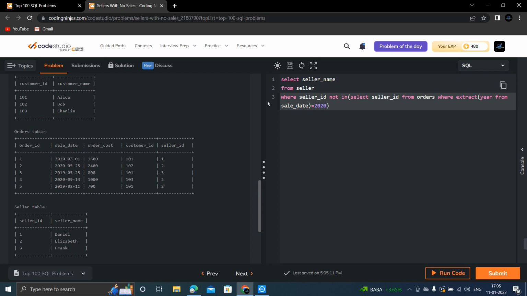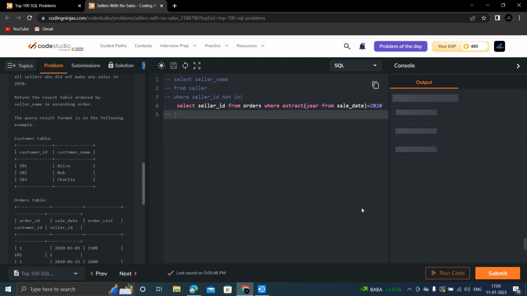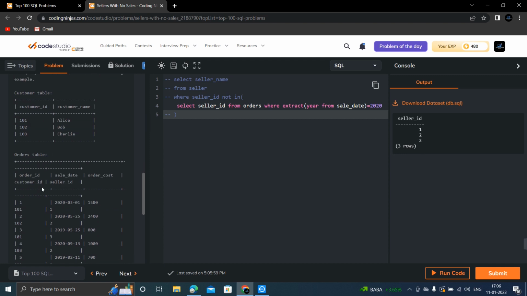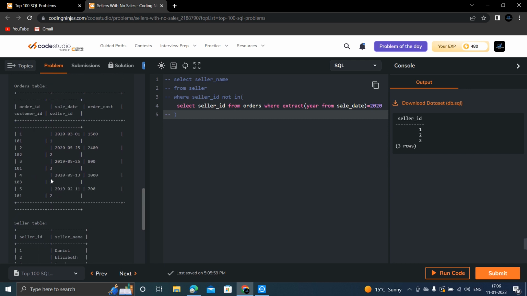If I run the subquery alone, first let me comment out the outer part, it gives seller ID 1, 2 and again 2, because seller ID 2 took an order two times in 2020.